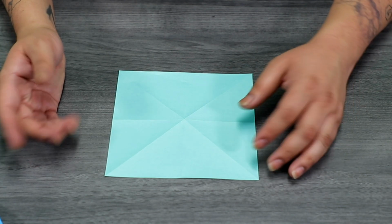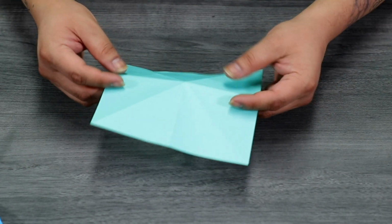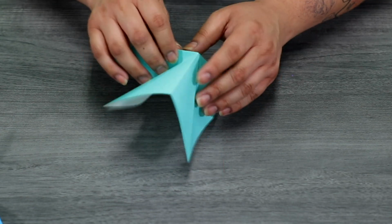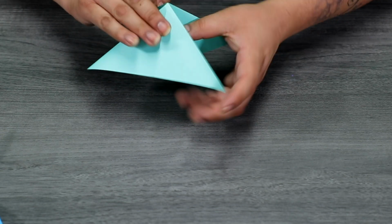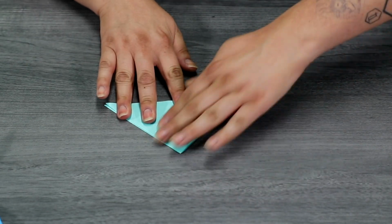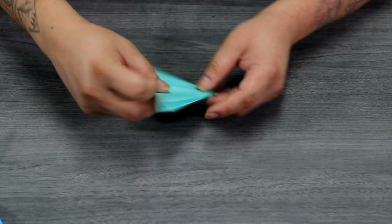So once you have your 4 folds, we have horizontal, vertical, and 2 diagonals. What we'll do is fold this into a triangular shape by folding in your sides. So we have a nice triangle shape. If you open it up a little, we have this nice little zigzag pattern inside.